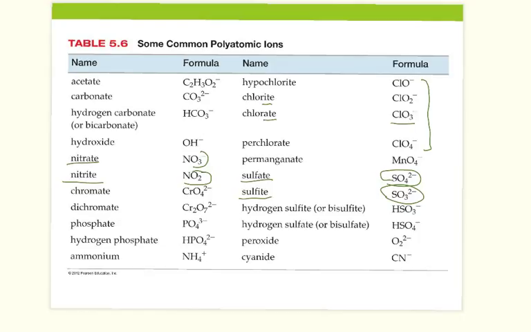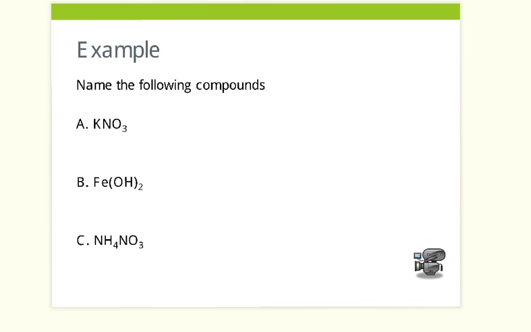But let's say you have one more oxygen than that. When you have 4 oxygens, you add the perchlorate ending. So it's chlorate plus 1 oxygen. But if you had one less oxygen than the chlorite, then you say hypochlorite. Hypo meaning less than, one less than chlorite. So you have 1 oxygen less. This is just to help you memorize some things. Otherwise, you have to memorize this whole table. Okay, so let's see how we name when we have polyatomic ions.